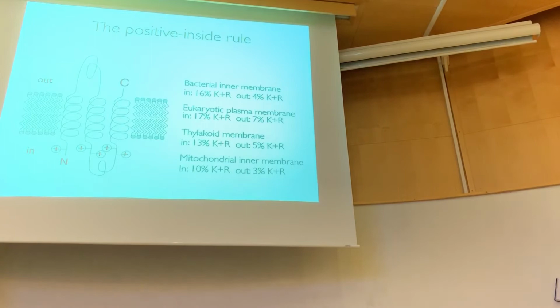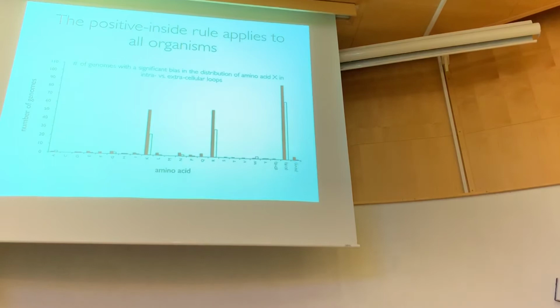So it looks like a fairly universal feature of the helical membrane proteins. You can even look, when bacterial genomes were sequenced, you can start to look at all the membrane proteins in a particular bacterium. And you could look at the bias in the distribution of positively charged residues between outside and inside, or any type of residue. And what this slide shows is that if you do this across a large number of organisms, I think more than 100 in this case, this shows you the number of organisms in which, with very crude methods, one could detect a statistically significant bias in the distribution of any type of residue from comparing one side of the membrane to the other.